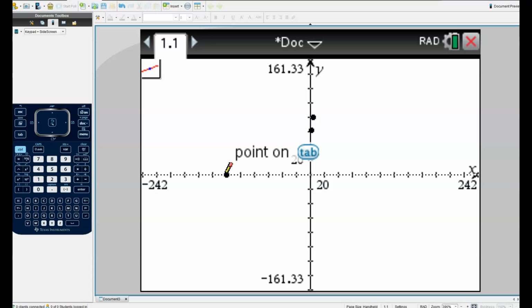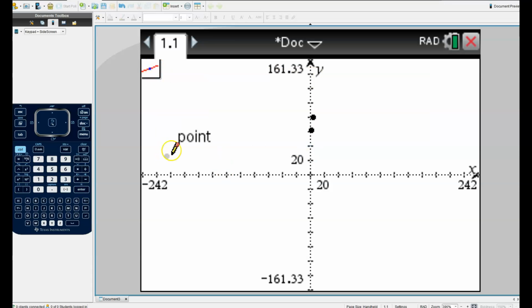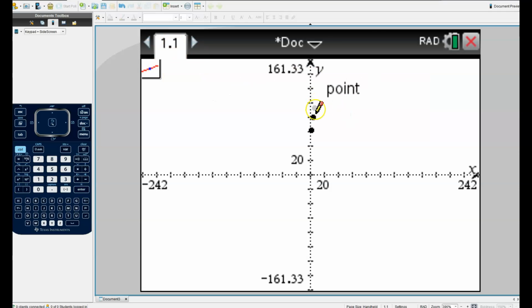And all I need to do now is it says up here, I want to graph a line, right? If you don't know what to do, watch this. Just move your little cursor up there, and it actually tells you. It says to create a line, click 2 points through which the line should pass through. Oh, okay, we have 2 points. There's one here. I'm gonna put the little cursor by it. See how the little hand comes on? And hit enter. And I'm gonna go to the other point and hit enter, and there's my line.